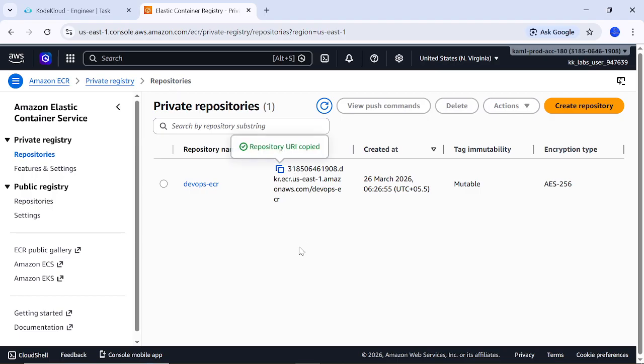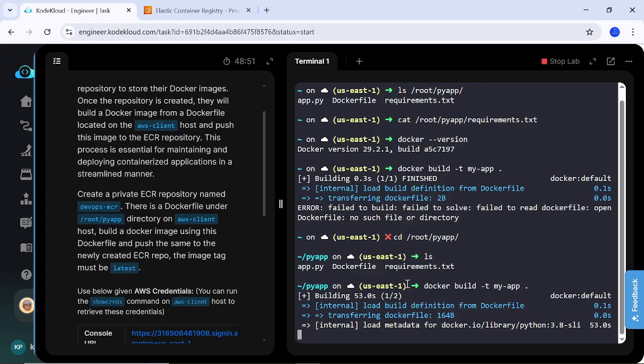Okay, so once our docker image is built, then we have to copy this ECR repo URL, and we will push this image to the ECR by using the command.